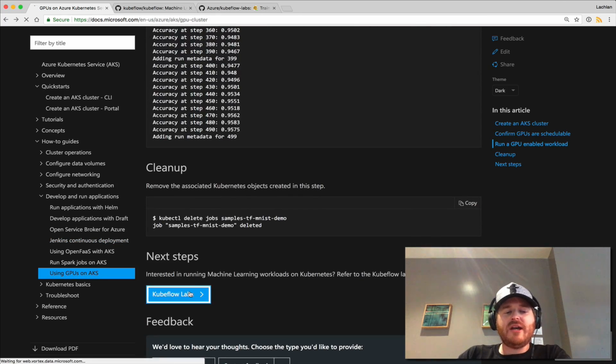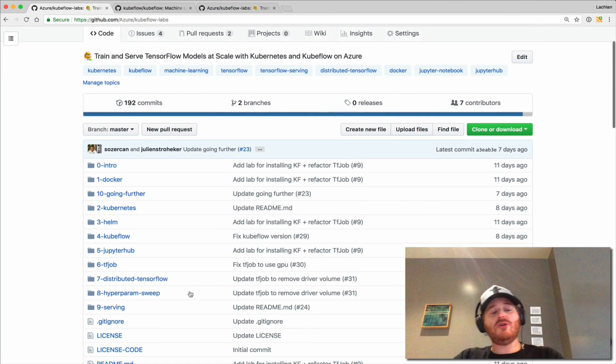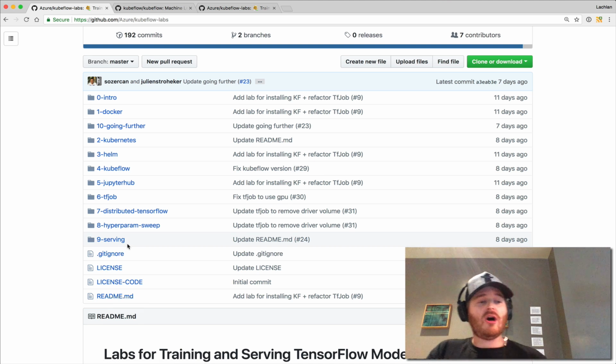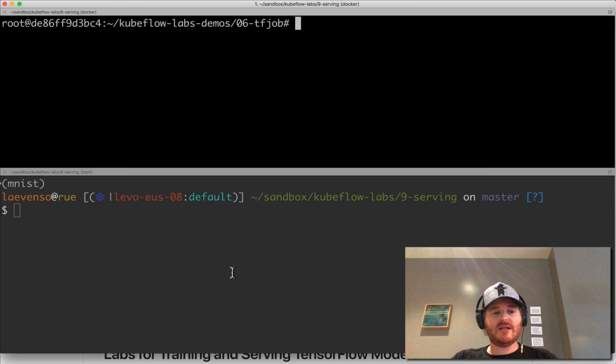One other thing that we've done is actually we've created a set of labs as well, so you can follow through with everything I'm going to show today, and we step through all the value props, so starting from building a training model, training on a Docker daemon locally, to pushing that out into distributed TensorFlow or hyperparameter sweeps and serving. So I will kind of shortcut through some of these things just in the interest of time, but I think it'll be fun to actually show you what we have. So what I'm going to do is just pop over to my cluster here.